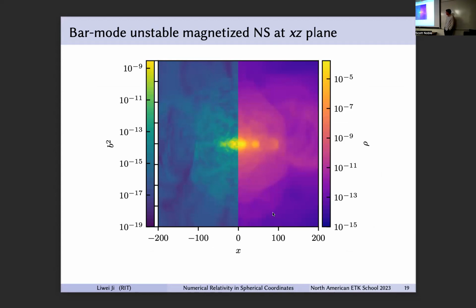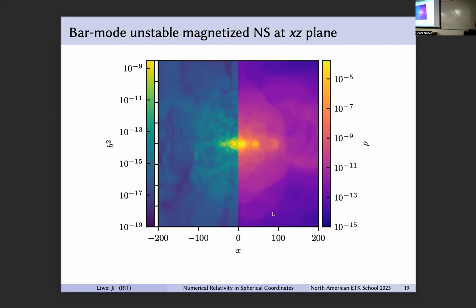Yes. So for the smooth functions, say the metric, we use what's called an exponential filter, which doesn't touch the base mode if the solution is smooth. But we also need to filter the hydro quantities.